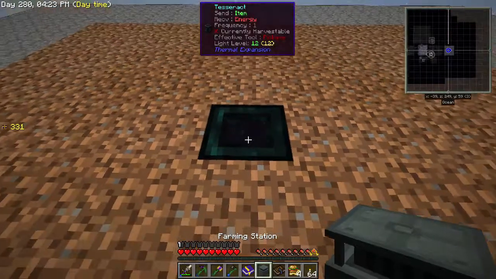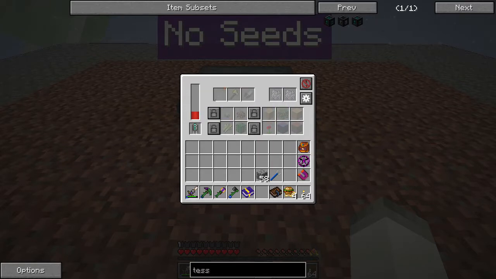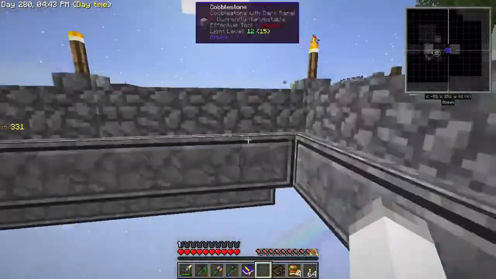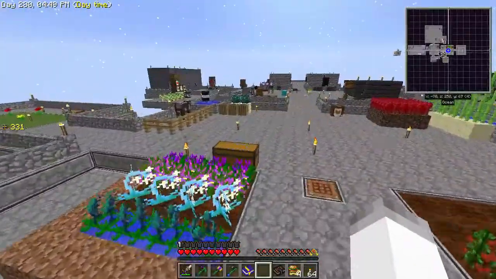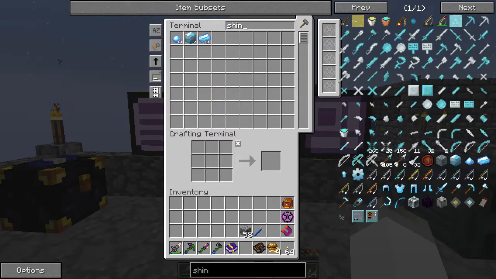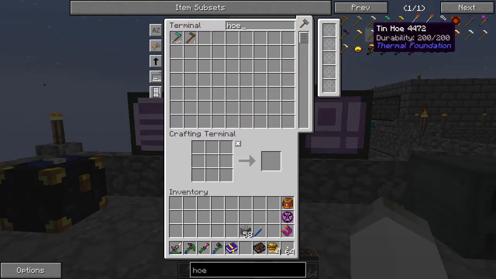And then we're going to put the farming station on top of it. This will get power. We're going to put the capacitor in there just so it automatically has everything it needs. And we're going to configure the input-output. It will push everything into there. Now the only other thing is we need some sort of hoe to go in there. I believe I was using shiny because that's going to be the easiest, I think, at least for the time being. So, no, was I using diamond?